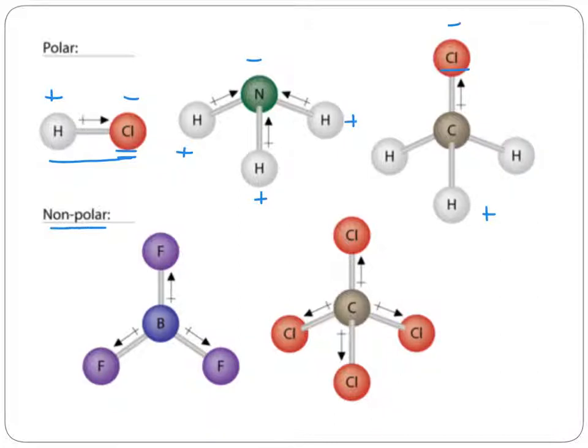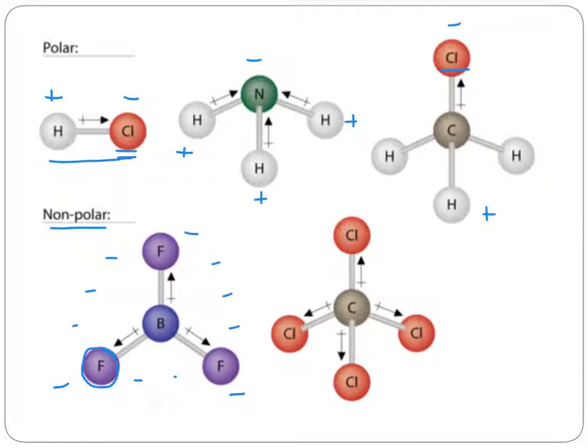Some nonpolar molecules with polar bonds. We have boron trifluoride here on the left, and fluorine is the most electronegative element, so of course it is going to be grabbing the electrons. But because this molecule is symmetrical, has all the same type of atoms on the outside, it's just going to have a big negative cloud all the way around it, and it's not going to show any polarity in the molecule, even though the bonds are polar.